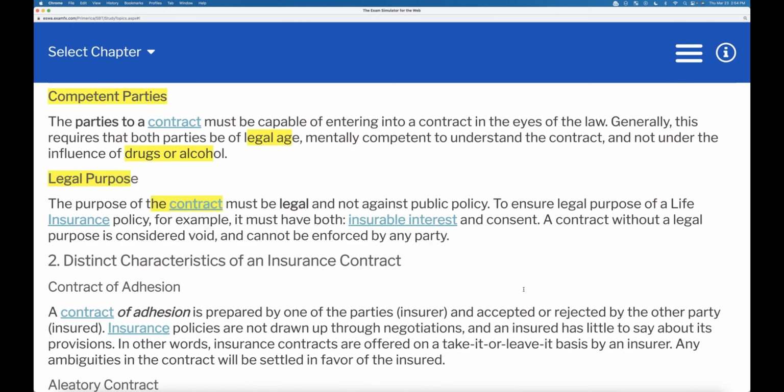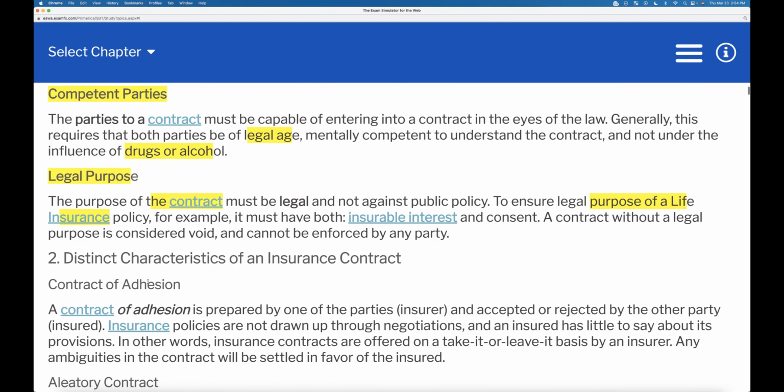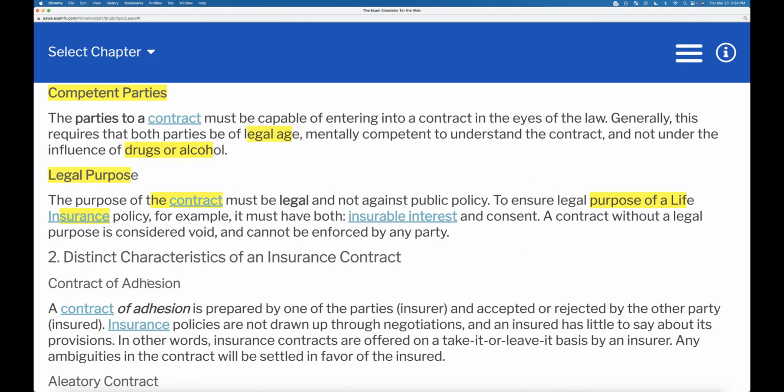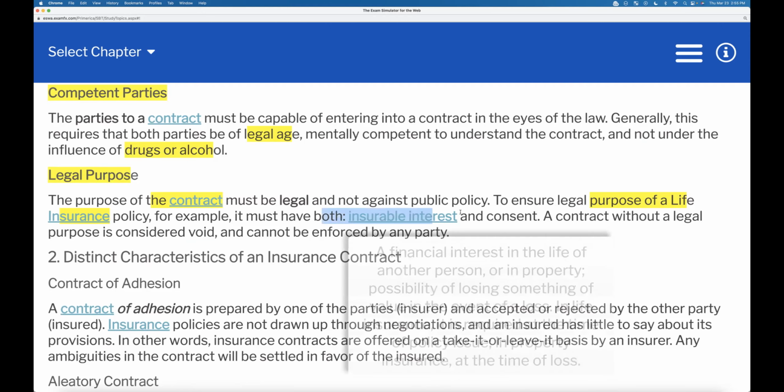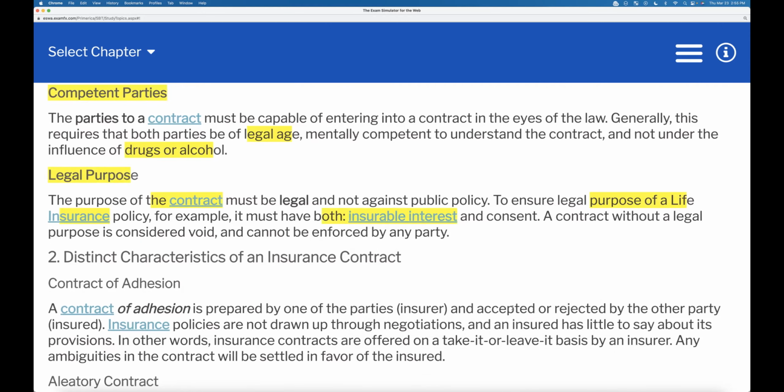It has to be a contract, and the purpose is for life. You mean the contract is the agent with the insurance company? Or a contract with the client, the customer? And there has to be an insurable interest too. Insurable interest.